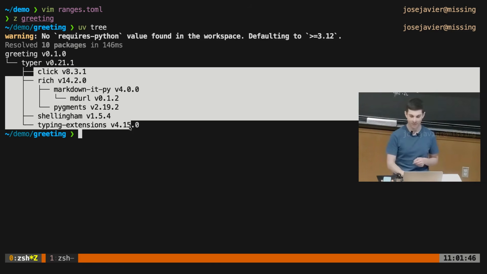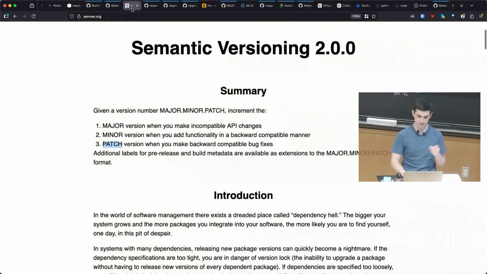So what software developers do is create conventions about what happens when you increase a version in one way or another. The most popular convention is called semantic versioning. Under semantic versioning, versions have three numbers. They're all just positive natural numbers. And the idea is you have a major, a minor, and a patch version, and they define what has changed from the previous version.